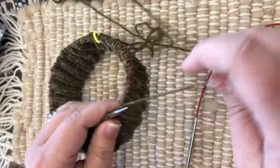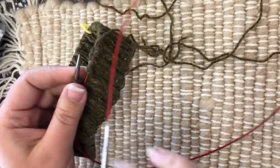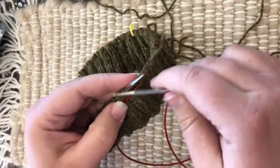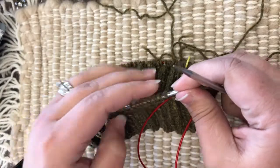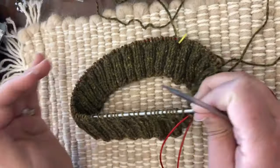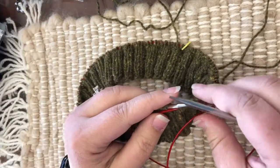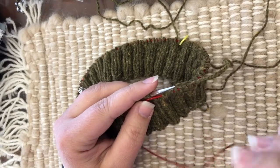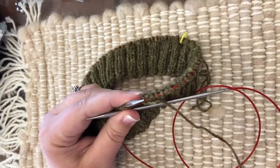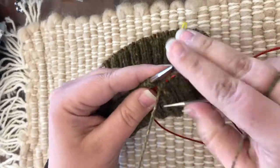Now I am going to take my needle and my cable. Everything is hanging here in a loop. And I'm going to begin knitting. I'm just going to continue to knit around until I get back to my stitch marker. And I will actually keep this on video, so I'll speed it up a little bit. I'm just doing the knit stitch, but you will be able to see what is happening to this loop and why we call it the traveling loop. So I am going to knit again in the Portuguese style, so don't let this confuse you. I'm just doing the knit stitch.